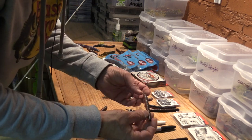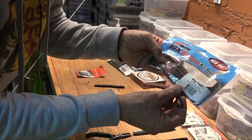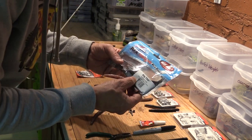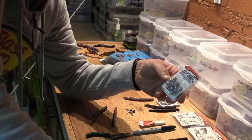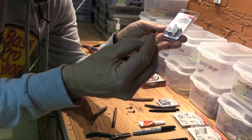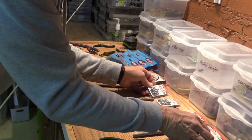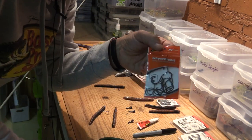First, you'll need the plastic — this is the Elastec molten craw, four-inch. Depending on your location and what the bass are feeding on, colors can change, but this is what I like. You'll also need a Niko weight. I like to use the half moon style because I can create a black head on it with a Sharpie to look like the head of the worm. You'll need super glue, a lighter, needle nose pliers, and hooks. I use 1/0 and 2/0 VMC Weedless Nikos, and also the octopus drop shot hook if you're on a budget.